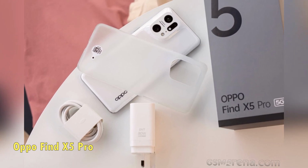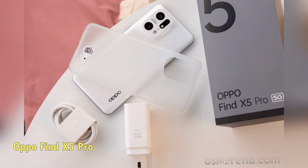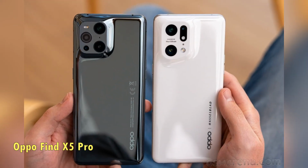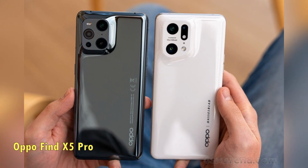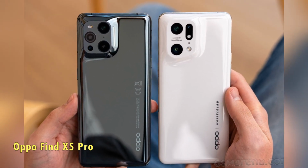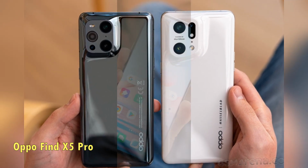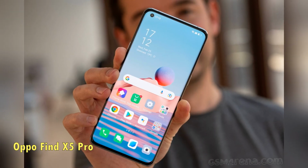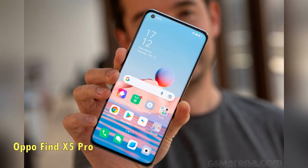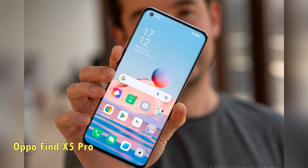Verdict. The Oppo Find X5 Pro is a nice-looking, slick Android phone. It has many of the high-end features you should expect, including Android's top chip from Qualcomm, good battery life, a great screen, unusual back design and incredibly fast charging. Its main camera on the back is very good, but the phone is let down a little by its ultra-wide camera and its 2x telephoto camera is particularly weak compared with the competition.